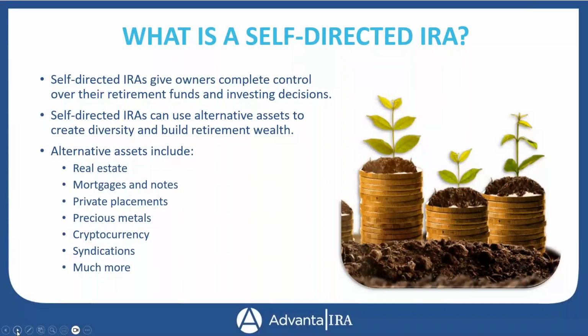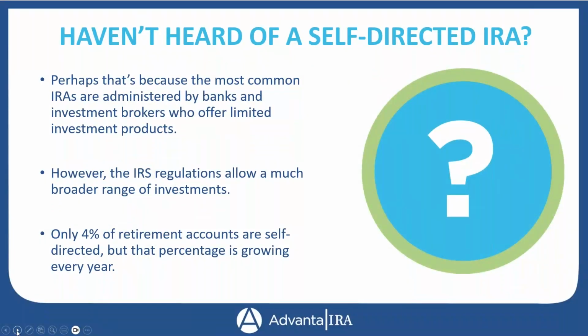And when we're talking about a self-directed IRA, again, we're talking about things like real estate, private mortgages, precious metals, and the list truly goes on. And I have a few slides to really illustrate that in just a moment. If you haven't heard of a self-directed IRA, or at least our definition of a self-directed IRA, it's probably because there are a lot of companies that will hold assets based in the market, but they're unwilling to hold private investments. And so there are not a lot of companies out there like Advanta IRA who are truly set up for record keeping these types of investments.